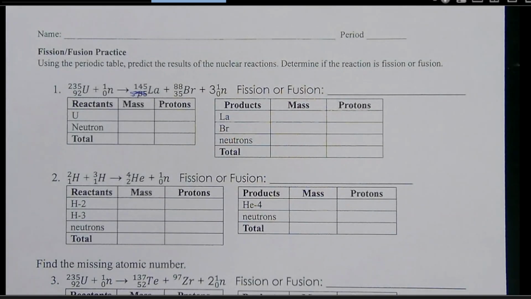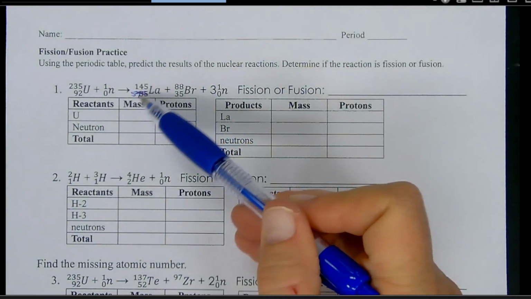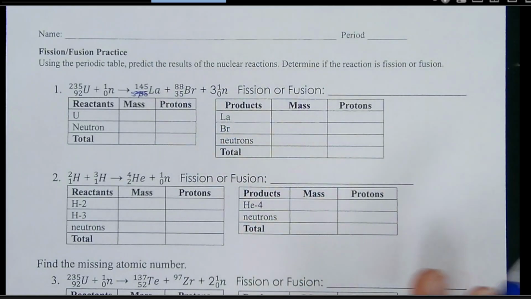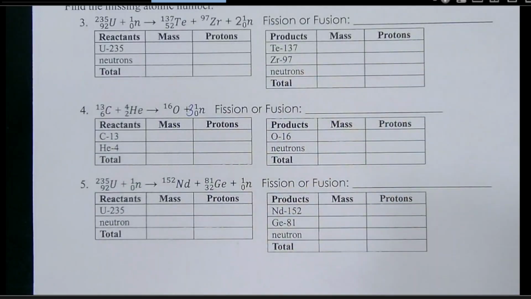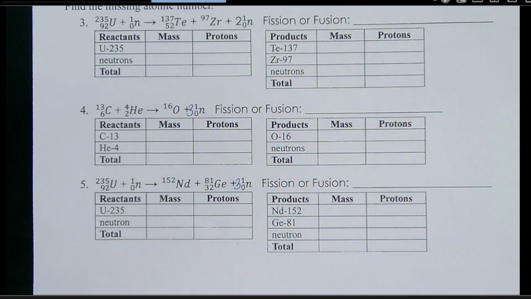Okay, so here are a few examples if you weren't in class for the fusion practice. There are a couple of typos that I had. The number for La in number 1, if it doesn't say 57 for you, change that to 57, okay? And the other one is down here at the bottom. Number 5 should say 3 in front of those neutrons, okay? Those are just a couple of typos that I had.